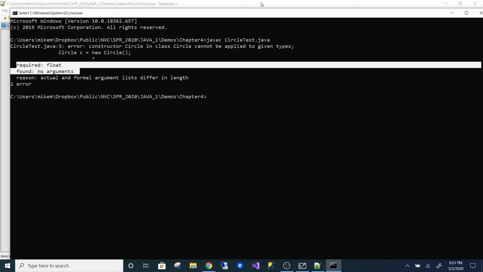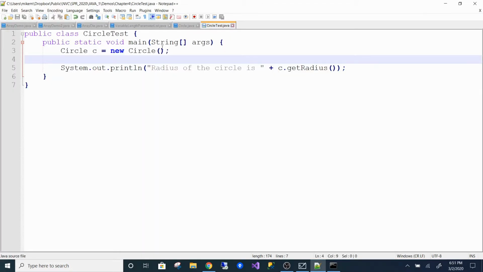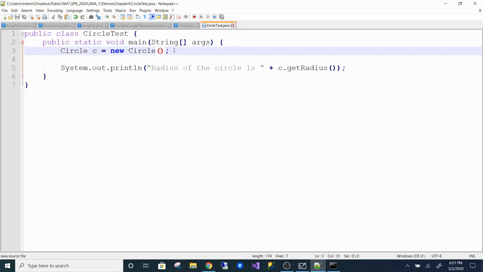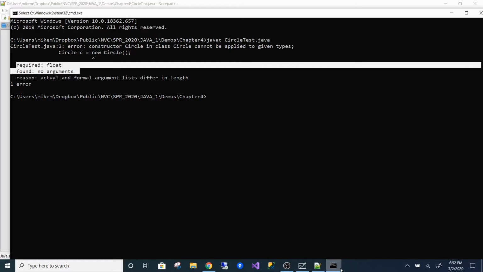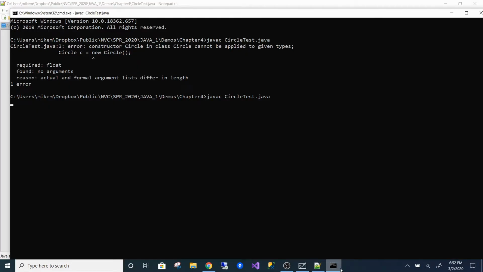Okay, so we need to put a float inside of that constructor. So I'm going to come over here and do 9.5. Okay, do you guys think this is going to work? 9.5. Like, what is 9.5? What type of data does Java see 9.5 as? A double. So a double is how many bits? 64. And my constructor says I want a float, which is 32. So Java is going to complain again when I come over here to compile.